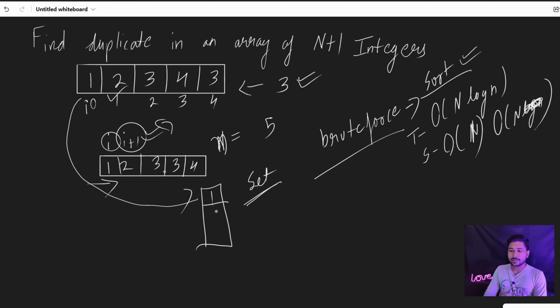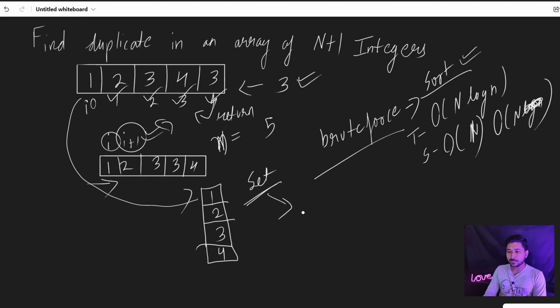We go to 2, we check if 2 is in the set. No, 2 is not there, we place it. We check 3, not there, we place it. We check 4, not in the set, we place it. Then we come to 3 again, we check if 3 is inside the set. Yes, 3 is inside the set. So we will just return this as the value.